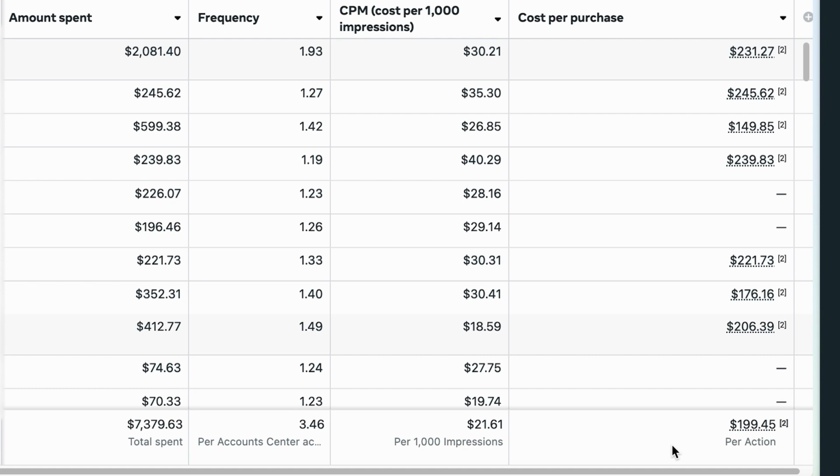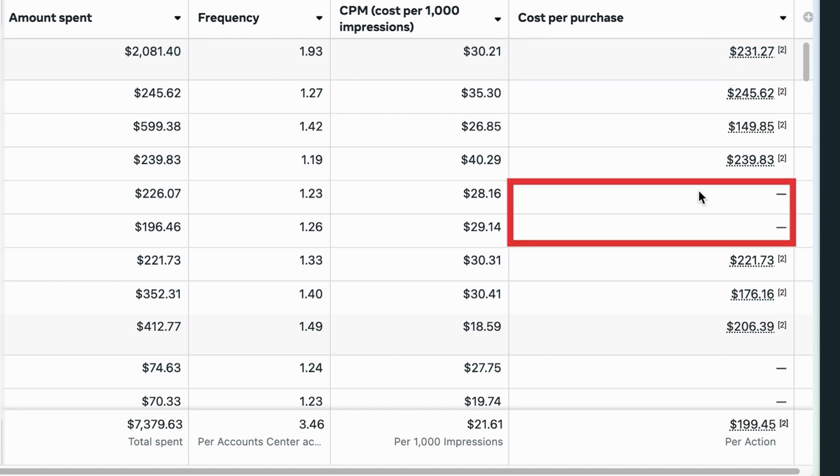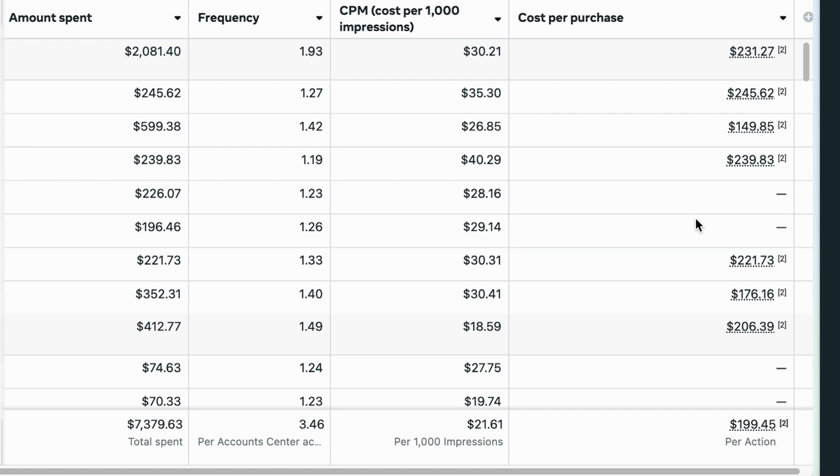Now, this is a bit of a red flag. We would like to see this efficiency being better than what we have on average. Now, there is a note here that I want to call out. If you notice, there are some days without purchases. And in brands or ad accounts where you're not necessarily getting a conversion for every ad on every day, we have to understand that maybe the reason this thing is so high is because there's no extra purchases here, and there might be other ads stealing from it. So there's a little bit of context there.